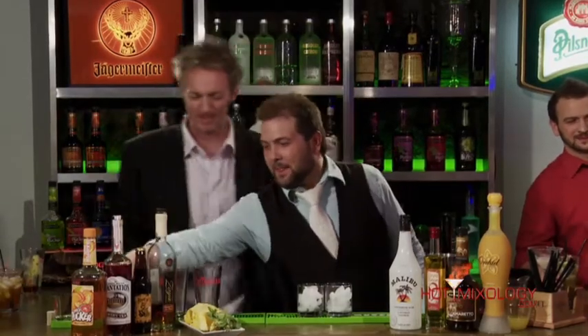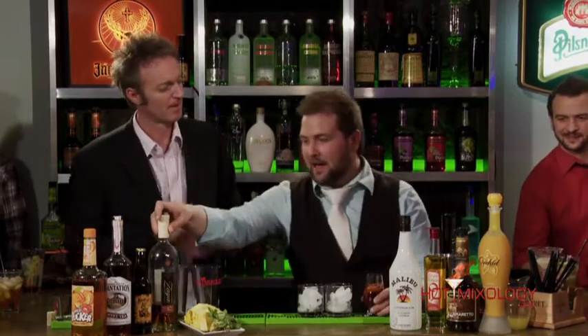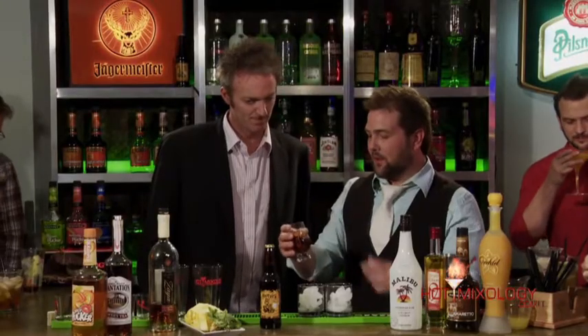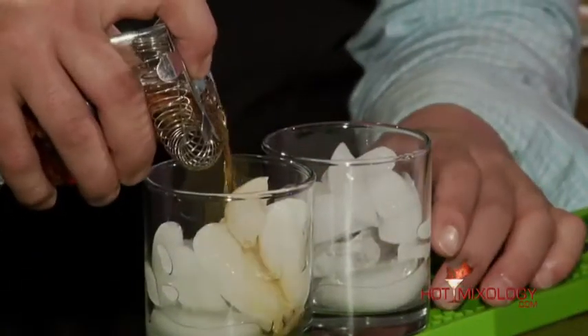Jameson, mix in another one for me. The next one is using Zaya, and this will be with a little Root Jack as well. What I did for this is I have some pecans and basically macerated or infused it with the pecan flavor, so you get a nice little depth of nutty flavor to it. Do you have an opener for this Root Jack?